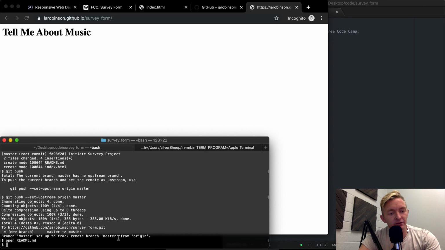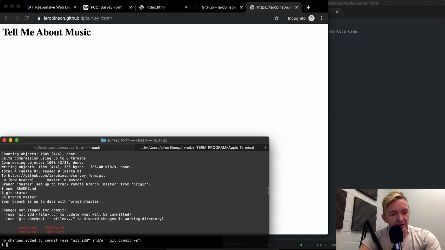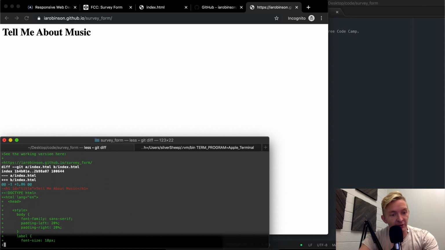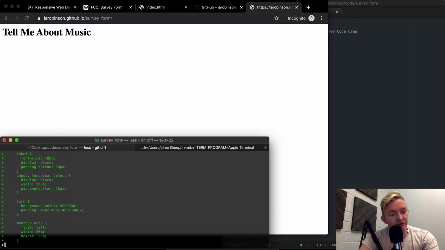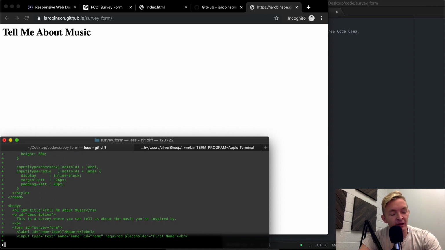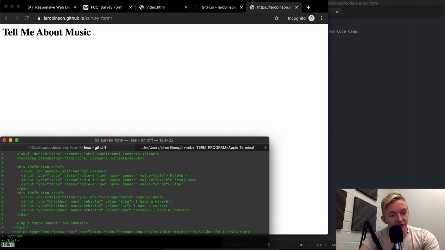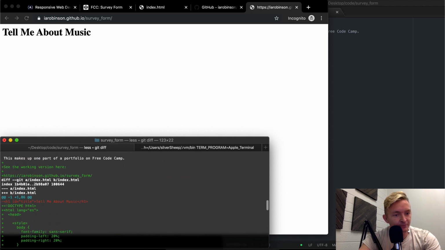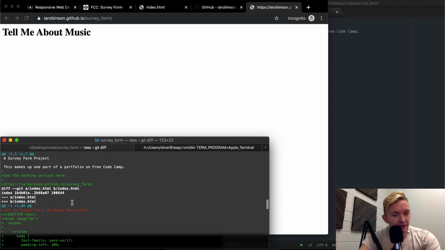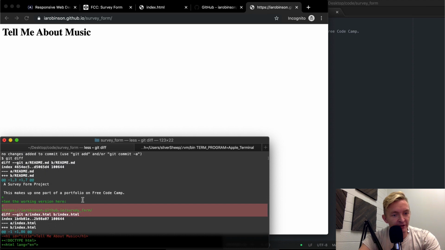So we need to push our changes. So I'm going to say git status to see where we're at. And it shows me that the README file has been adjusted and the index file has been adjusted. If I wanted to, I could go git diff, and it'll walk me through, okay, we've added all these green lines of code. So we basically just added all the code. And then it'll also show you the next file too. Oh, I think it did it up here. It said that we removed. Yeah, we also added here to the README.